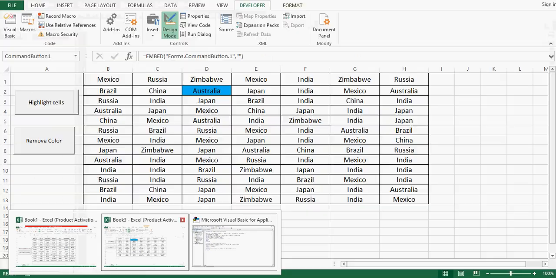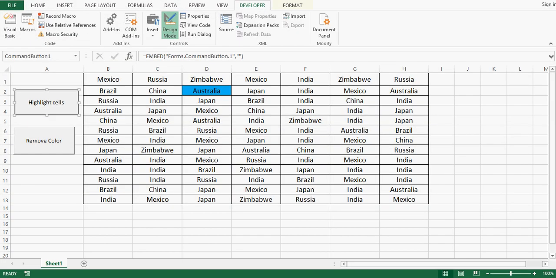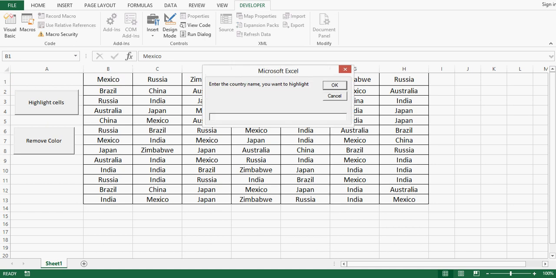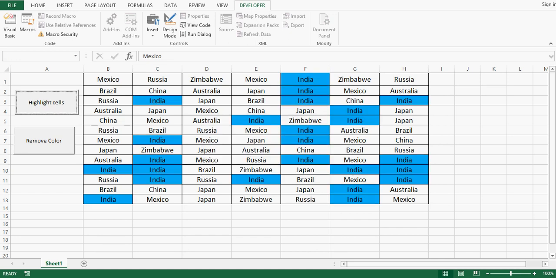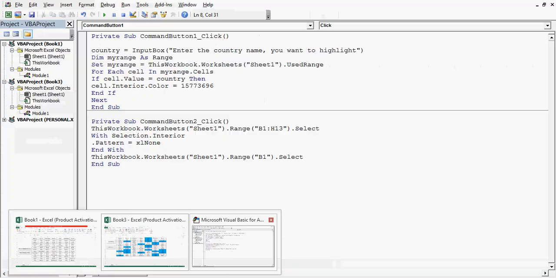Now if I go to Excel sheet, I'll click on design mode again to come out of design mode, and now I'll click the second command button to remove color, then the first command button to highlight cells. This time whatever I write will be highlighted with blue color. I am writing India, press OK. So color is blue.